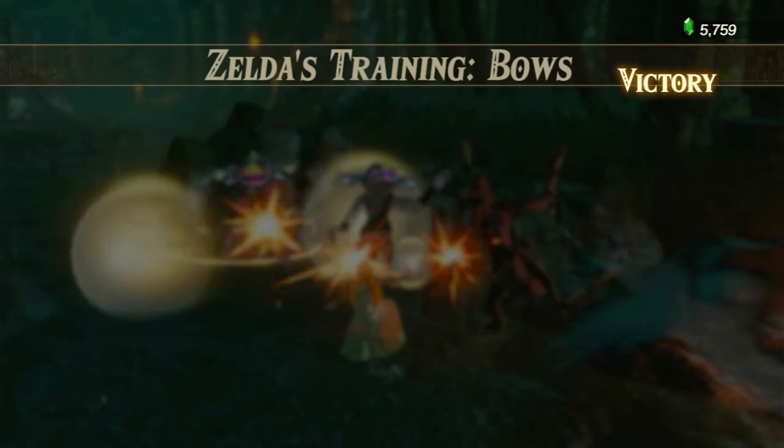I haven't even merged Zelda's new light arrows together. Or bow of light, as it's called. So yeah, Zelda could be even stronger if I wanted.